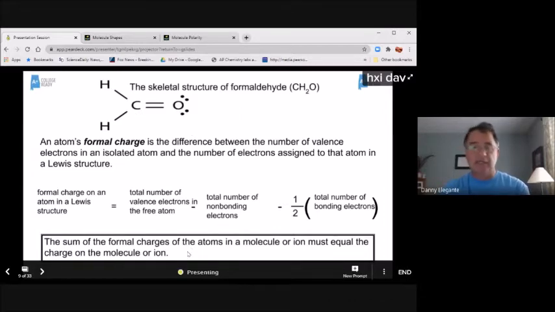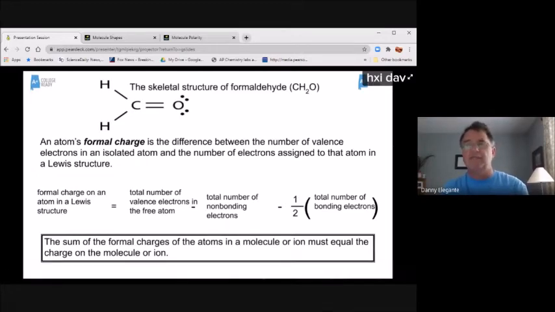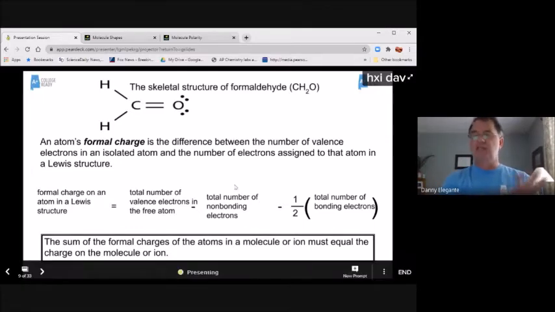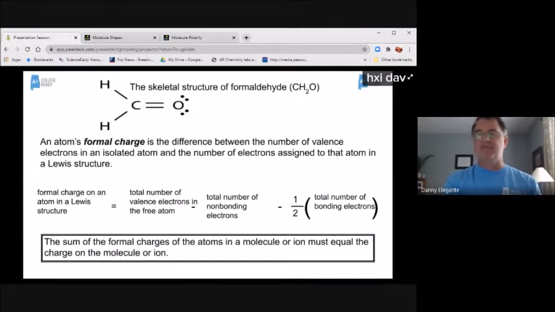And that really is the best we can get to. The goal is for everybody to be 0, and that's the best Lewis structure. If everybody can't be 0, then the goal is whoever is most electronegative gets to be the negative formal charge. So that's just kind of the idea there. Valence electrons minus number of non-bonding minus half the number of bonding.